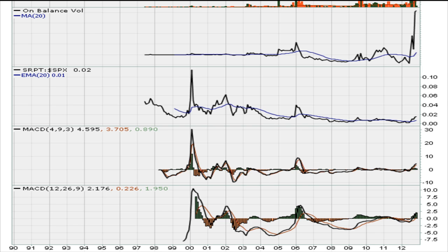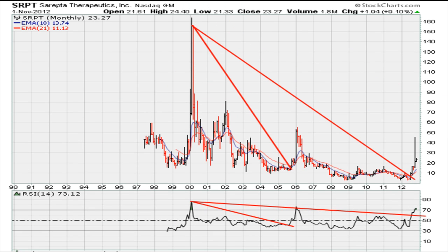So let's take a look at what the MACDs were doing in the most recent rally, and you see that there was a primary trend line break connecting those highs and that high. So coming into the middle of 2012, that was a trend line breakout there, moving above 0, very powerful. There was another trend line break here and moving above zero. Very powerful, which might explain why the stock had a very strong move here. Okay, so be aware of primary trend lines.